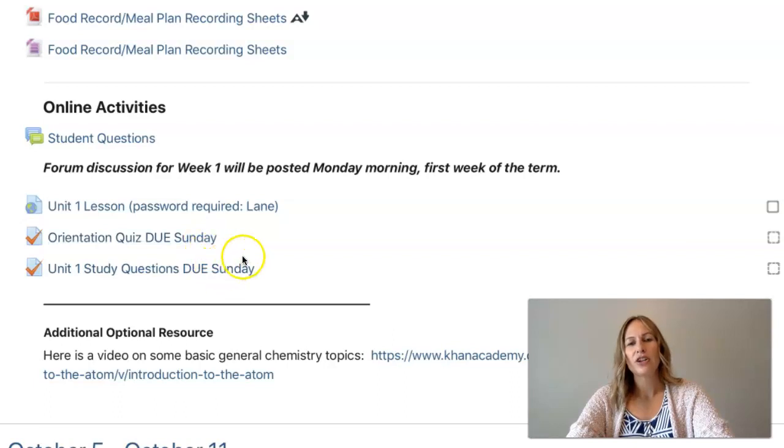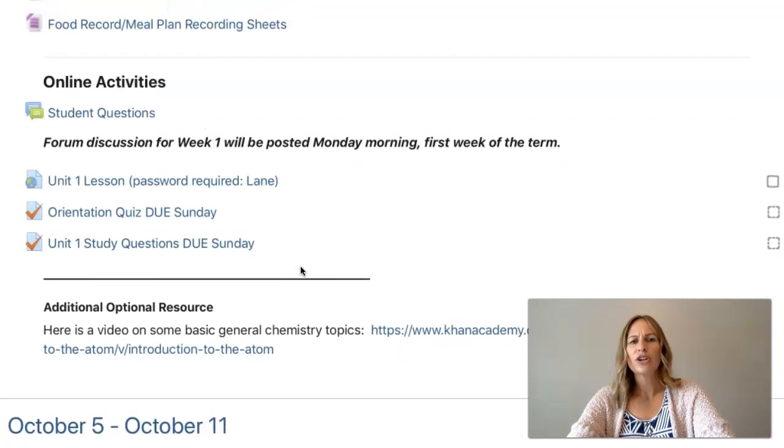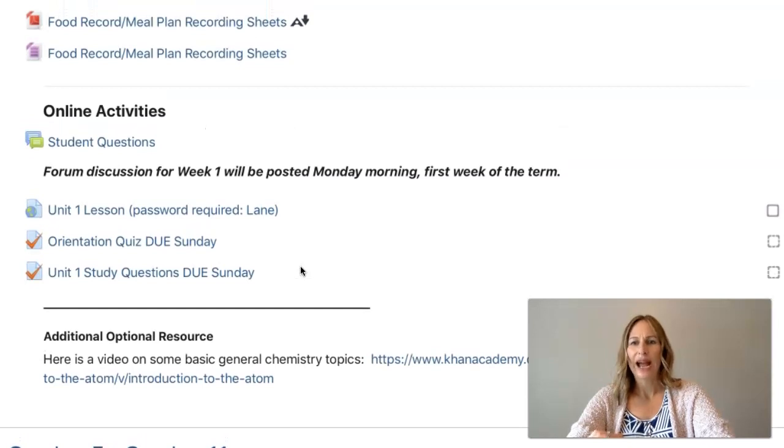So once you've filled out your hard copy to your study questions that you either printed or purchased at the bookstore, then you can click on this and submit your answers here. This is due Sunday, but available till Tuesday. So if something comes up and you're not able to submit it on Sunday, you have a bit of leeway, but you do lose points when you do that. So I encourage you to try to stay on track.